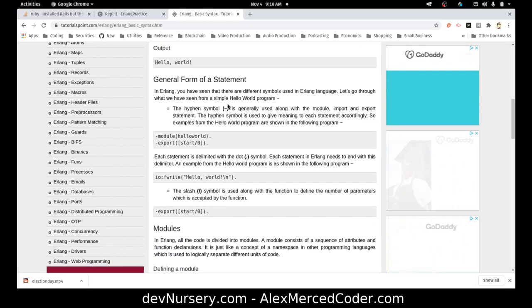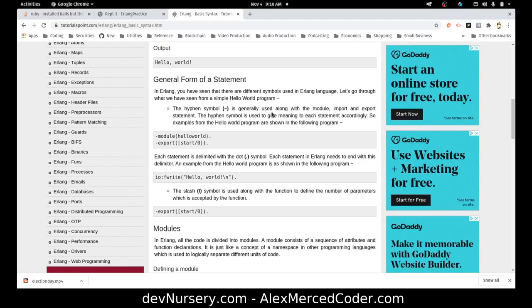Let's see here. In Erlang, you have seen that there are different symbols. Let's go with what we have. The hyphen symbol is generally used along with the module, import, export statement. Each statement ends with a dot. The slash symbol is used along with the function to define the number of parameters accepted by the function.